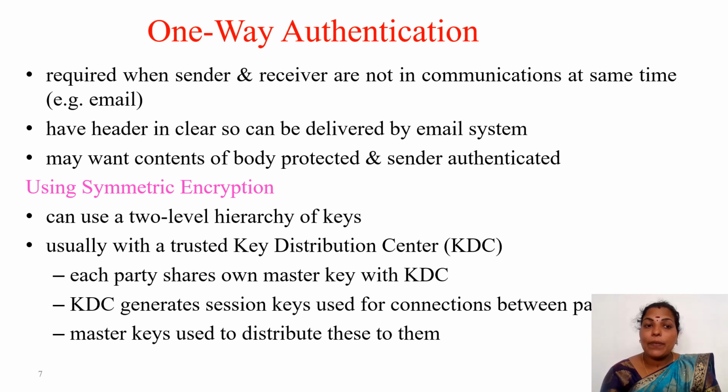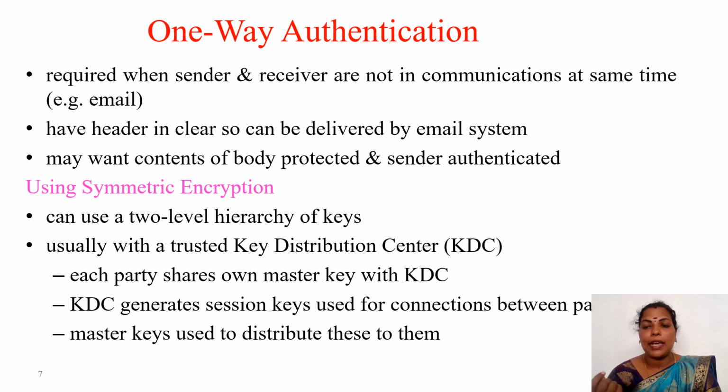Next thing is one-way authentication. One-way authentication is required when sender and receiver are not in communication at the same time. For example, email. Because if we need to have a phone conversation, at that time both of them must be on the line. Only then can both of them communicate.